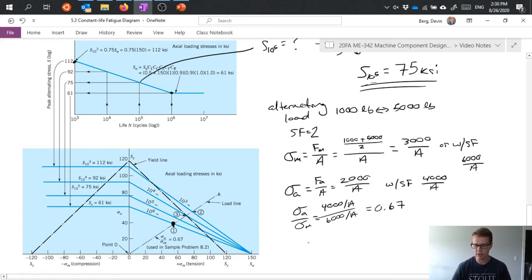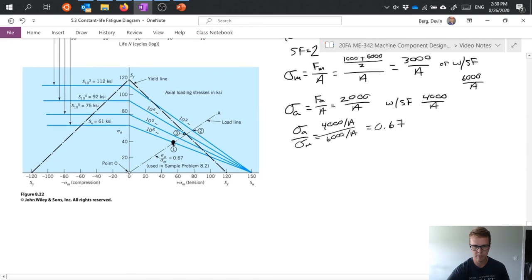So I know what my two equations are right we can use the equation of a line. So I know the equation of my two lines one is 0.67 again as I said what my slope of my dash dotted line is. So that's slope times x which is sigma mean and it has a zero for a y-intercept. My other equation is my endurance limit line which goes from 61 down to 150 so I can set that equal to rise over run, 61 minus 150 over 0 minus 150, sigma m plus y-intercept of 61.